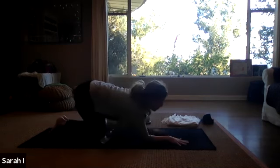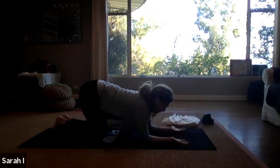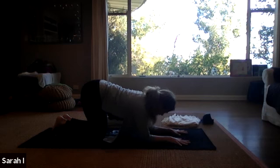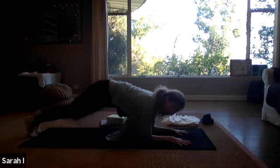Come down to your forearms. Flip the palms over and move the skin on the mat a few times. So I'm just fanning my arms in and out. And then turn the palms over. So you'll notice that the forearms look like they're wrapped down. That's good. Then squeeze the elbow points in toward each other and lengthen out your body.